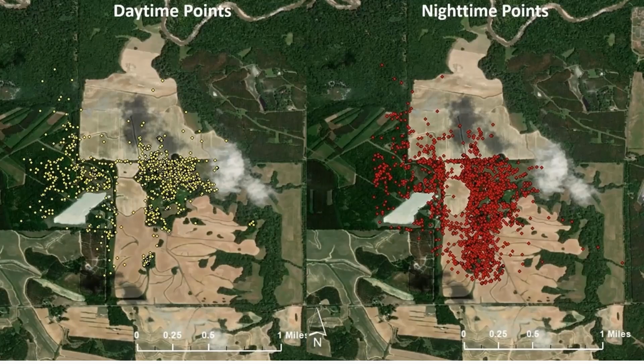hardwoods. Research on buck movement shows that bucks change the areas that they use and when they use them based on hunting pressure. And this is just another example. If a deer is nocturnal where you hunt, try moving off the food plot or egg field and closer to the bedding or travel corridor with good cover. It is also observed that in areas pressured by hunters, does continue to frequent the field.